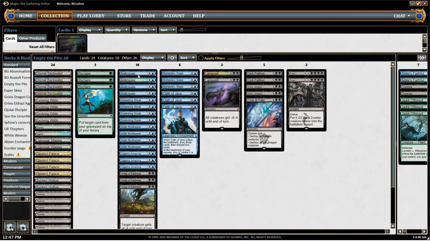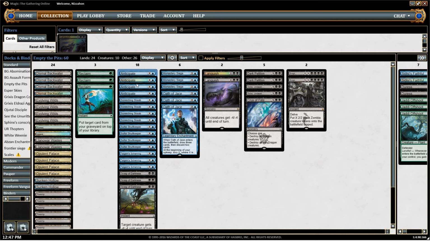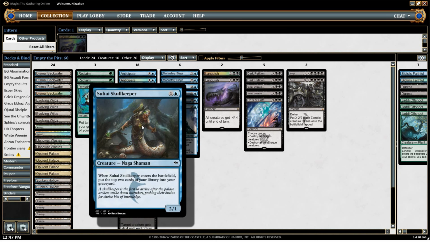And so that's the idea there. Anticipate helps me get to my Empty the Pits. It's also a cheap instant that goes to my graveyard quickly. I run 4 Screeching Scorchers, which are 2 mana 2/1s who mill the top 2 cards in my library, and 4 Sultai Skullkeepers, who are basically the same other than creature type.